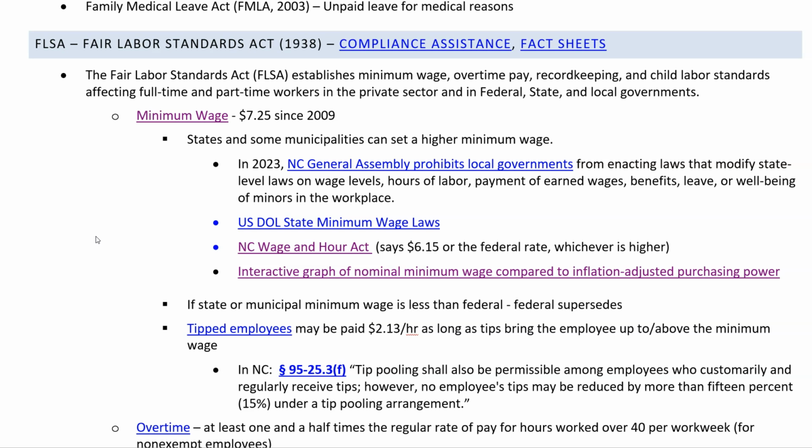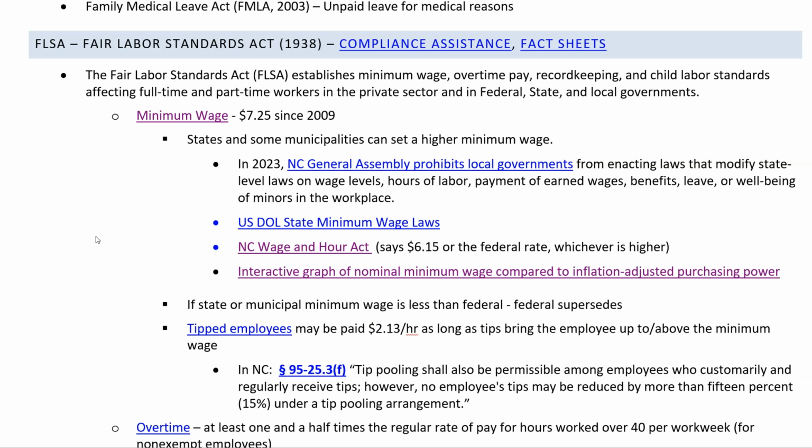We're kind of familiar with the idea that if you work over a certain number of hours in a week and you're not salaried, then you're entitled to overtime pay. Kind of aware of the fact that young children shouldn't be working and stuff like that. So we have some general knowledge about it. So let's look at some specifics.